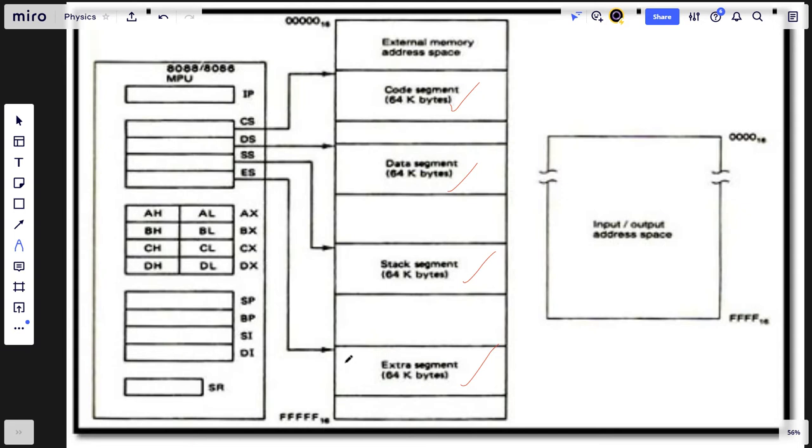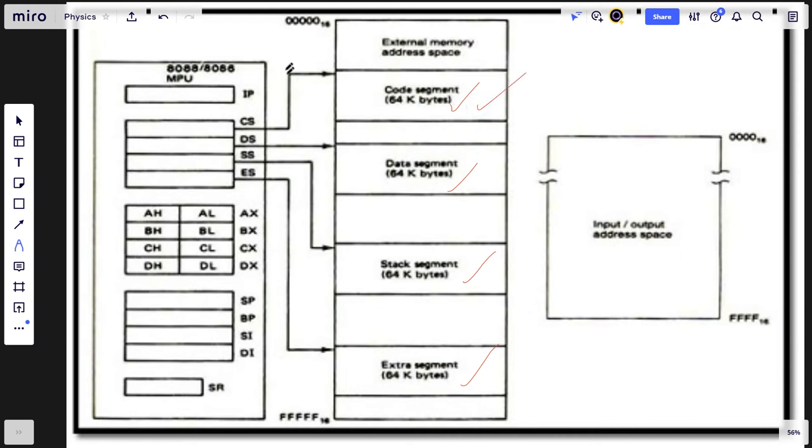What do I mean by assigned? Basically, how will a CPU know where to search for the next instruction in the memory? The CPU will never know that, right? So we have to give some mechanism to the CPU so that it understands how to fetch the next instruction. So the architecture says this: the instructions are stored in this code segment.